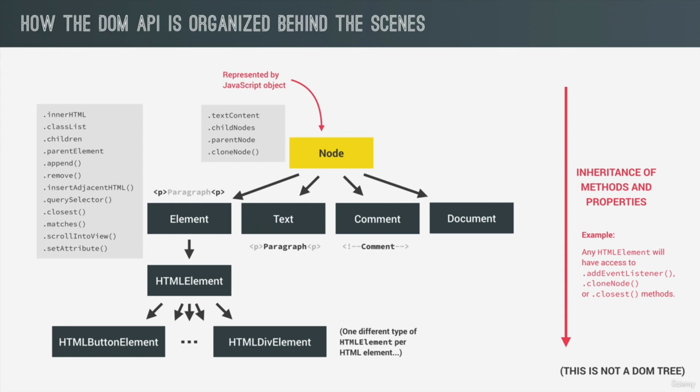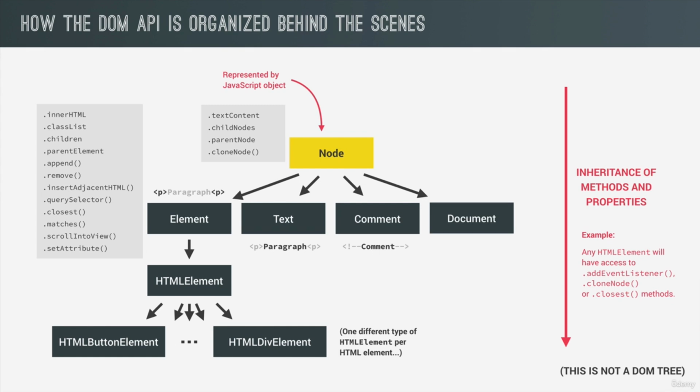All right? Now, this may all seem a bit weird and confusing, but don't worry. We will learn why this kind of inheritance works very soon when we finally talk about object-oriented JavaScript. For now, what I want you to understand is that the DOM API is broken up into these different types of nodes. I also want you to understand that each of these types of nodes has access to different properties and methods, and that some of them even inherit more properties and methods from their ancestors in this organization.